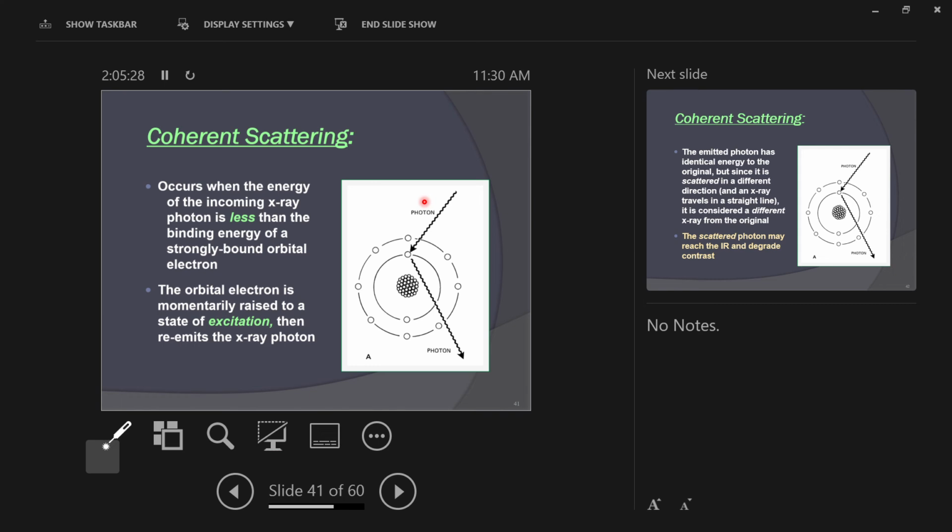And then pretty much immediately after that, the electron and the rest of the atom are going to try to get back to equilibrium, get back to neutral, right? And the way an atom gets back to neutral is it emits photons, okay? And remember, conservation of energy. So if it absorbed a photon with 9.999 keV of energy and didn't eject the electron, it falls back down into its original position and re-emits a photon with that exact amount of energy. Okay. The orbiting electron is raised to a state of excitation.